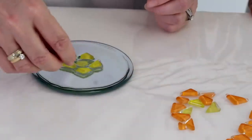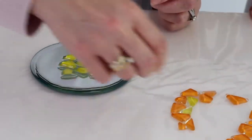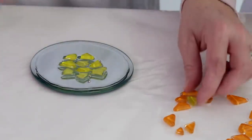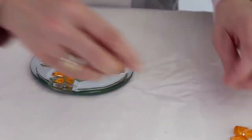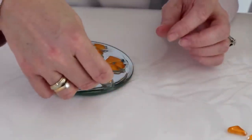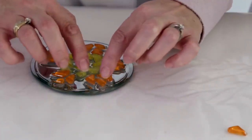So we're using a piece of mirror, but you could use this same process equally well on a piece of metal or on just a piece of glass, right? Absolutely, same thing, same process. So you don't have to use glass shards, right? You could use rocks, or beer caps, or anything that you want to put into the resin. Anything that you have just even lying around.